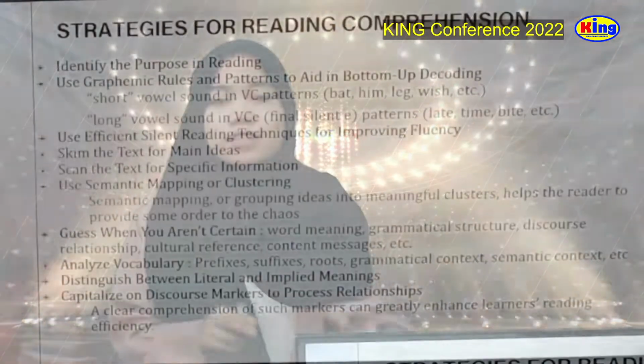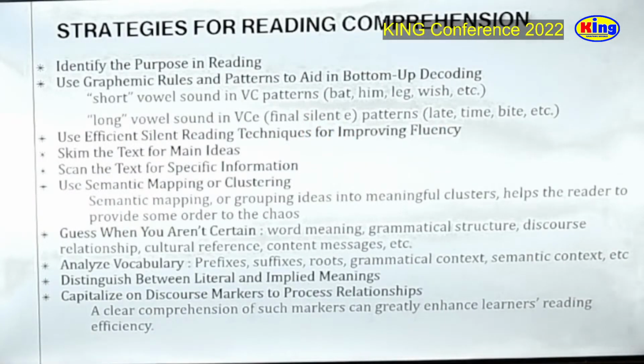There are some efforts that you might need to make, like seeing the real explanation from some sources, or opening the dictionary, but the first thing you need to do is to guess it. And the next one is analyze vocabulary. We have prefixes, suffixes, roots, grammatical context, semantic context, etc. Okay, the analyzing is also needed while you are reading. And then distinguish between literal and implied meaning, as I mentioned before.